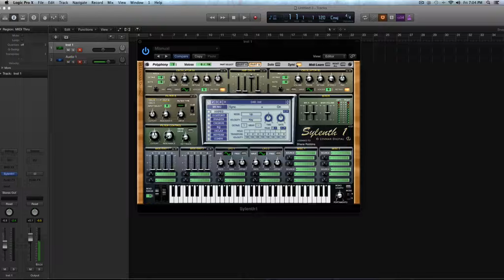All right, so next you have this illuminated sync knob, and the sync button, basically what it does is it forces some of the timing parameters like LFO rates and delay times to be synchronized with your host tempo. So if you are doing a song in an EDM tempo of like 128, having sync helps, because then it will display values instead of in hertz or frequencies. It'll display them in bar values like quarter note, eighth note, etc. So it makes it more musical to actually create sounds in. So that really helps.